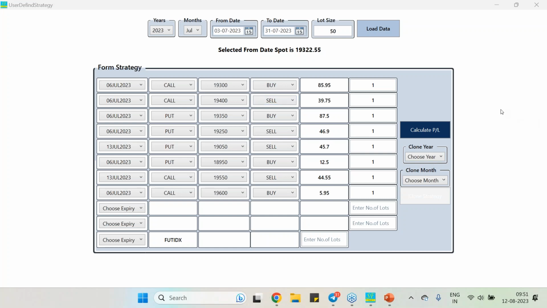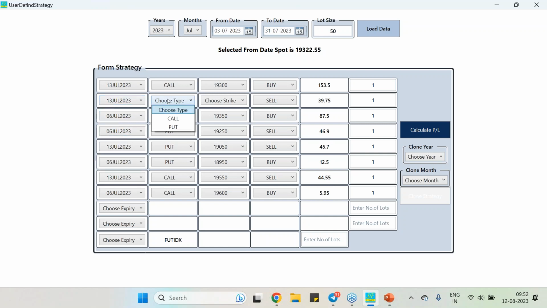So if we are entering on 3rd of July, what I have to do is the same strategy but in a different way. You have seen that I took it for the 6th and landed in loss. So I will go for 13th July. 13th July call options I will be taking, same strike 19,300 I will be buying, and same 13 July.